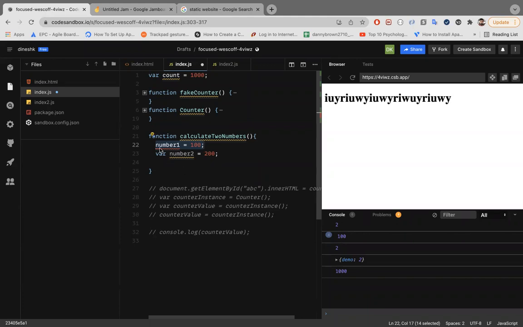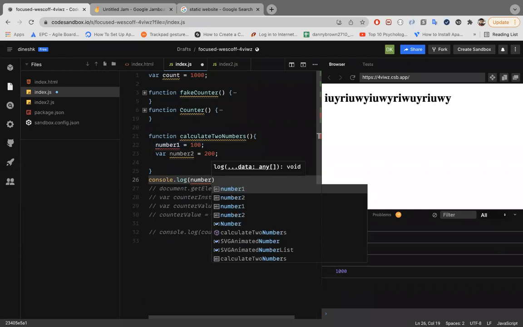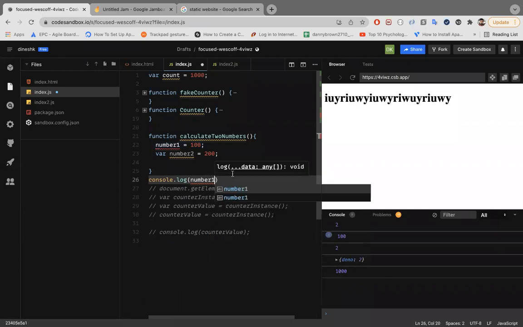Okay. That's great. What will happen in this case if I write number one equals to 100 without having a var keyword? I think as our instructor taught us, suppose we did not declare a variable with any kind of keyword, it is automatically declared as a var, I think, right? Var in which scope? In functional scope, actually, or you can say local scope. So do you think number one is not accessible outside?